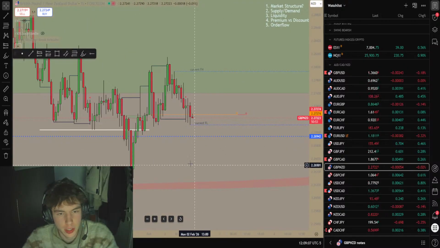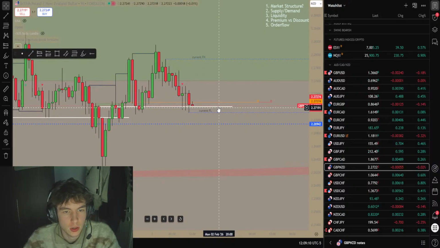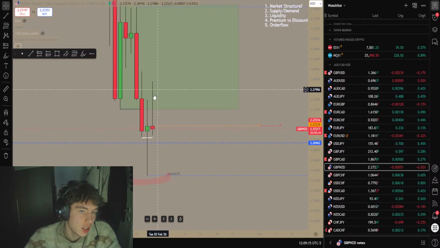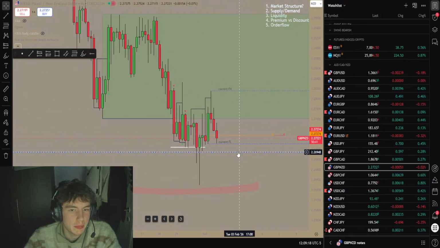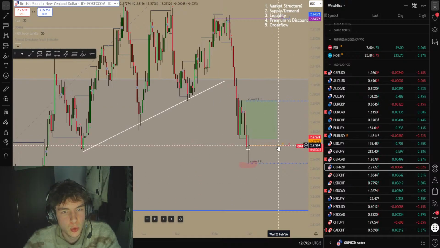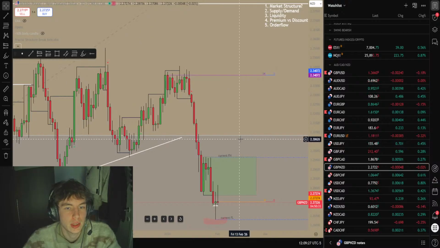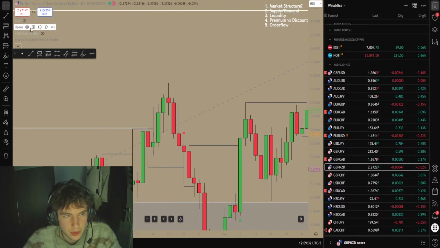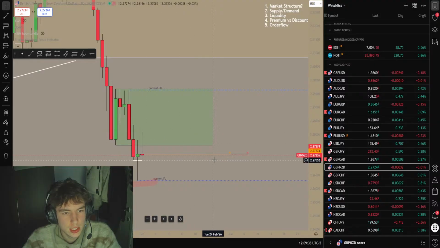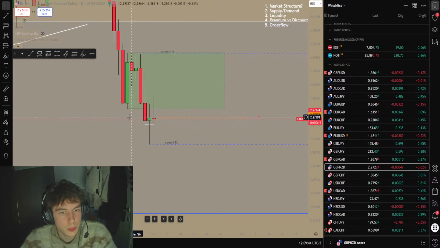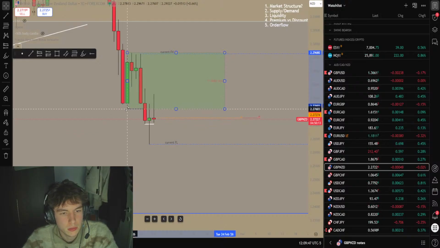C2. Okay, so if we're going to look on the hourly, that is confirmed with a change in the state. But now we're going to see price had that initial reaction, but we're not closing strong, right? If we have a candle 2 closure, we want to see a confirmed candle 3 closure with it. And a confirmed candle 3 closure is this. We get a candle 2 closure and we immediately dump towards the downside. That's what we want to see. If we don't see it, then we're not going to be confident in our trade. Then we know that this is not going to be our probable lowest point, right? Because obviously clear demand zone.